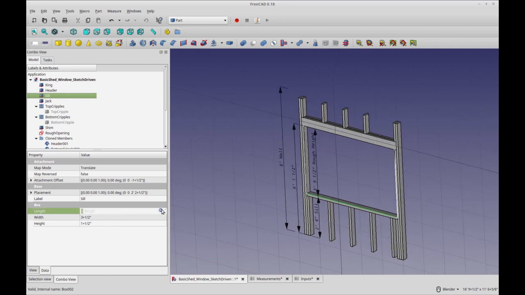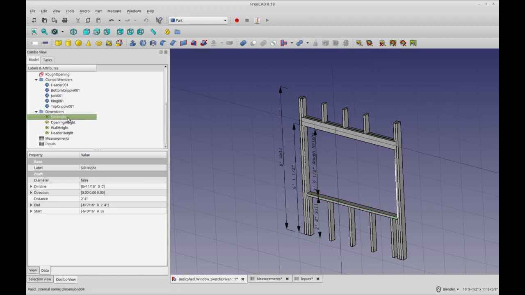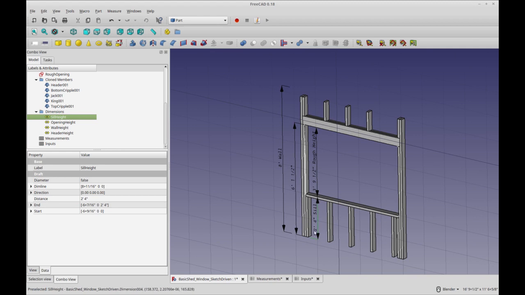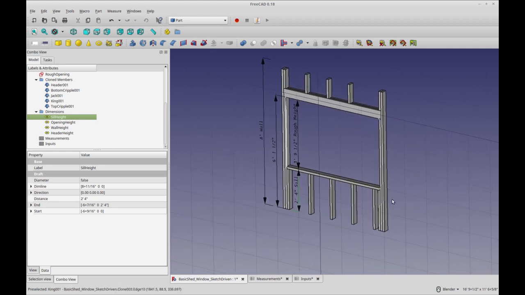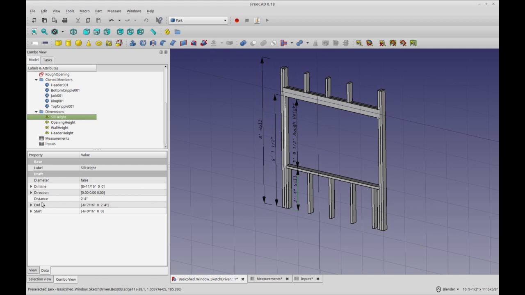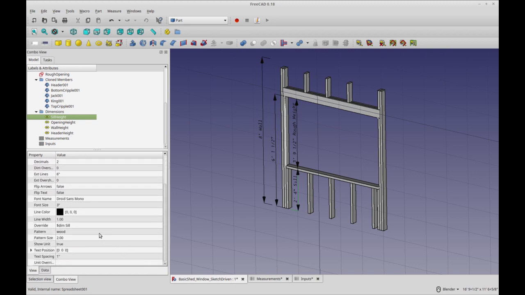I'm sorry, I'm looking at the dimension, not the sill. Sorry, I'm getting distracted. We're looking at the sill height dimension. That's this right here. This is just a label, basically, to show us what's what. Its starting position is at 0, but its Z end is right there, and that's what I was just showing you is tied to the sketcher. Oh, it didn't save. That's okay. The way I get it to say 2 feet 4 inches and the word sill, which I think is pretty neat, is if you go into view here and go down to override.